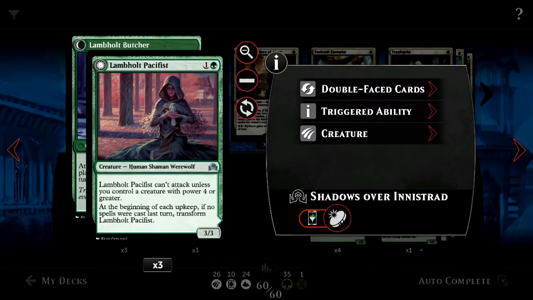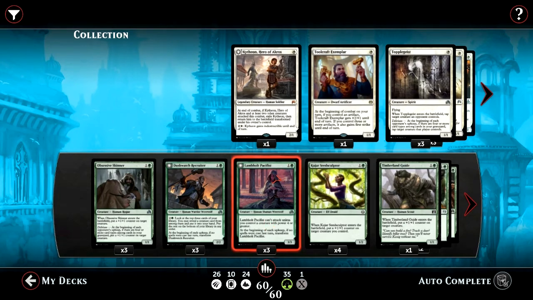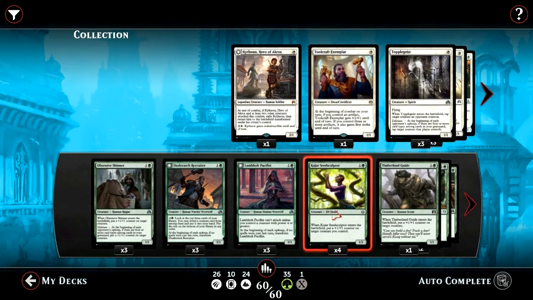We'll get there. 3 copies of Lambholt Pacifist with a +1/+1 counter deck. Its downside is that it can't attack unless a creature with power 4 or greater also attacks, or you control, sorry, I always think "also attacks." But anyways, yeah, you just slap a +1/+1 counter on. If they don't cast a spell, all the better. But anyway it goes, we do the same thing for flipping, and it turns into a 4/4 on its own. So, nice blocker until we get the 1 counter. It's not going to block, or probably not often.